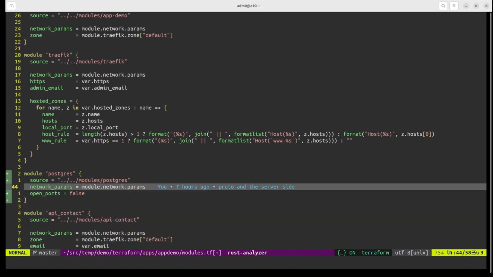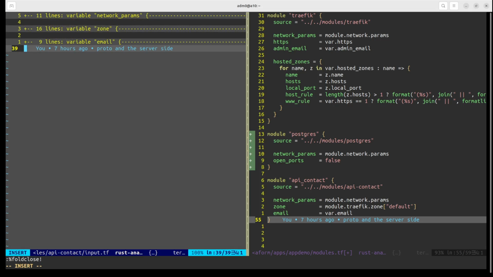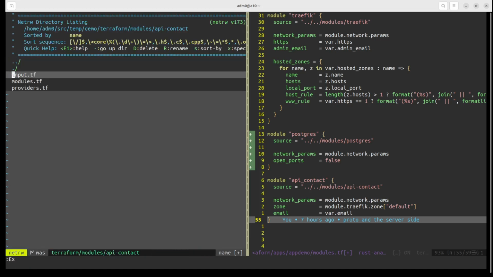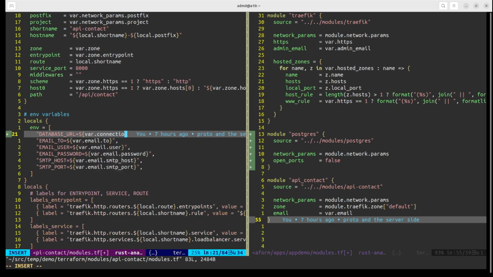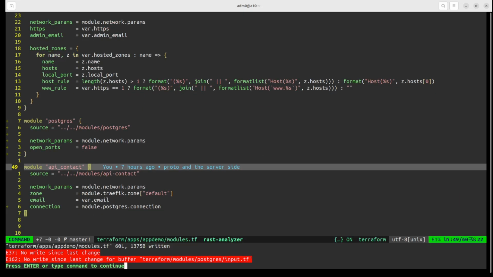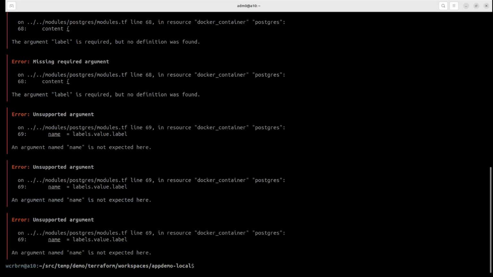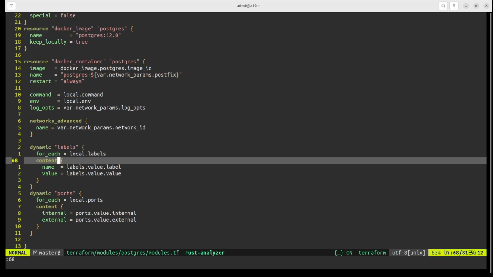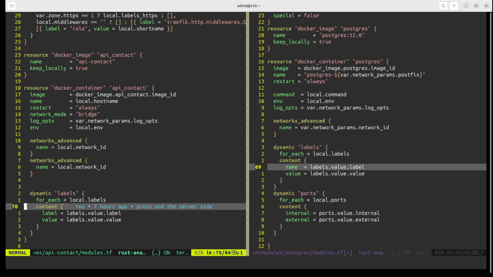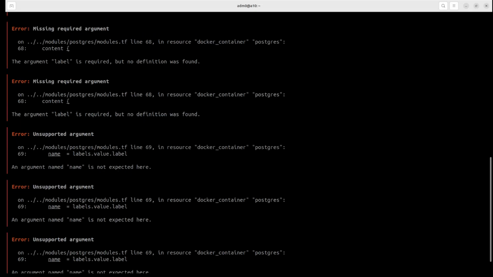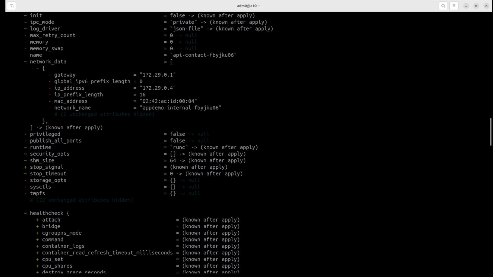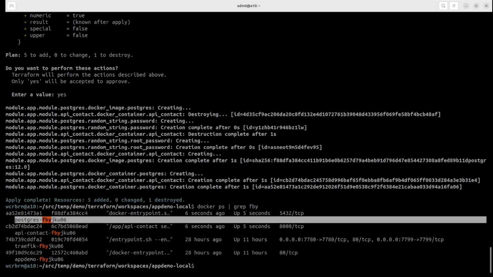Now we are referencing our PostgreSQL module in the application layer. And with the next step, we care about our server-side API for the contact form. It has connection URL on its input, and that connection will be mapped to environment variable. Checking that everything is correct and fixing errors. Our Terraform plan preview seems to look fine. And we can see it was launched successfully.